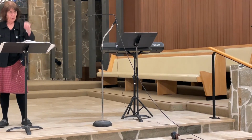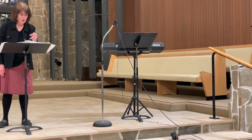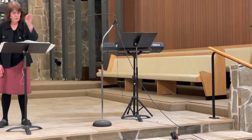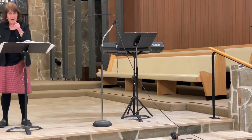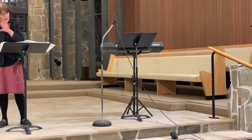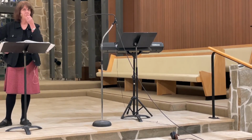Measure 14. Here we go. 1, 2. No, 14, 12, 13, 14. Okay, here's your pitches. And 1, 2. And it's slow. And the rests make you think it's faster. And the eighth notes make you think it's faster. But it's slow.